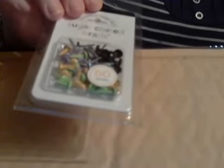Then with Halloween and everything, I bought some sugar coated brads in purple, orange, black and green. I then bought some Bow Bunny brads. I don't know if you can see them. Can you see the pumpkin? So cute. And they've got the colours of Halloween, plus pumpkin ones, ones with spider webs on. So they're really cool.